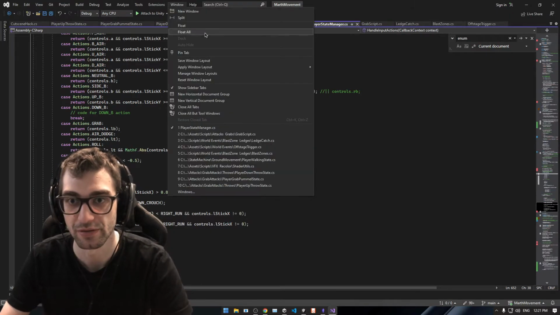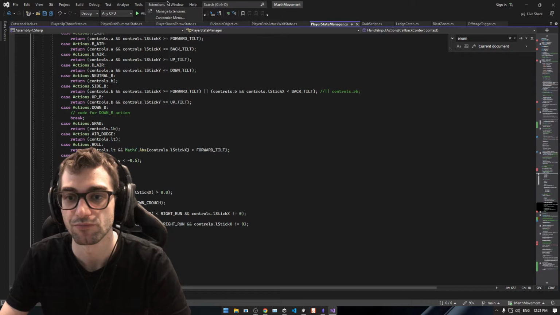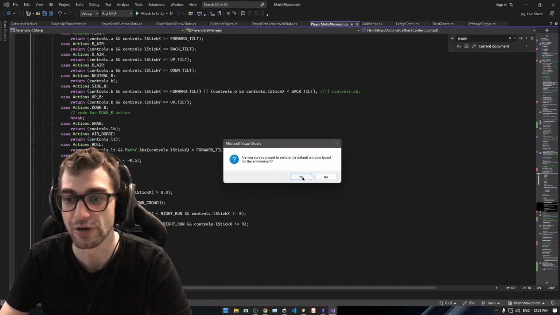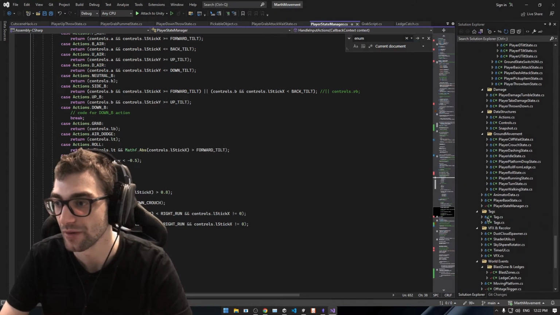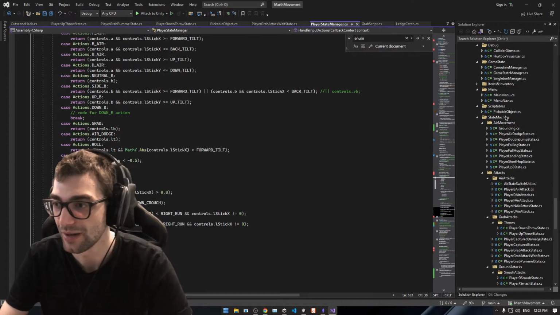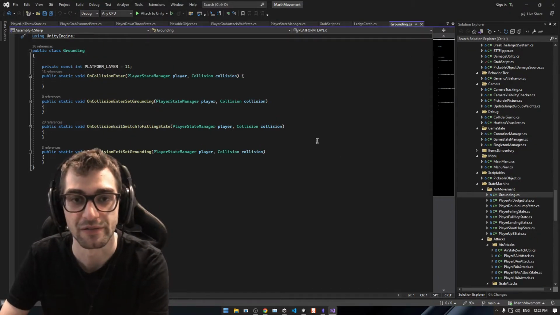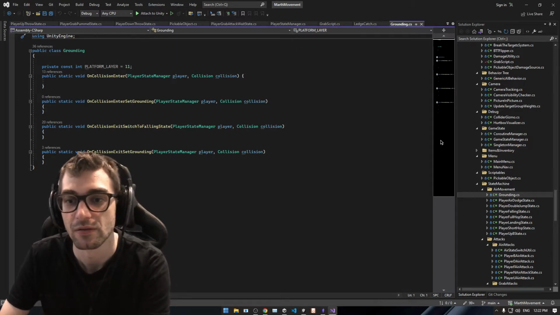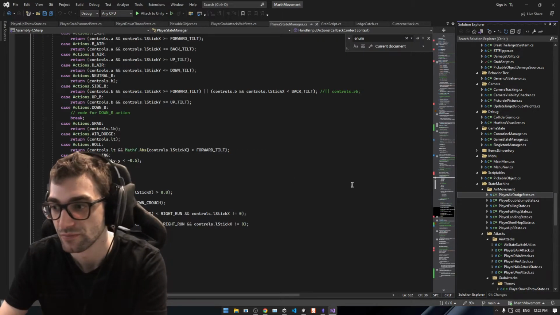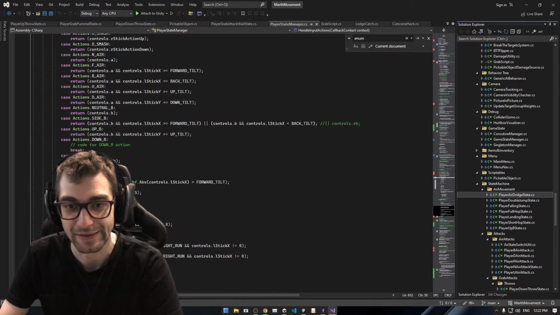I need to reset the UI. Pin apply window layout and reset window layout. There we go. Beautiful, beautiful. Hey, pickable objects. Remember that? What's in here? Nothing? Can I delete this? Looks like I should be able to delete that.